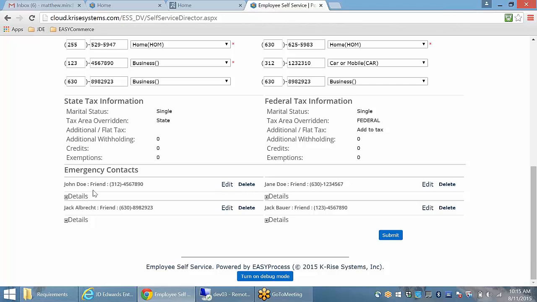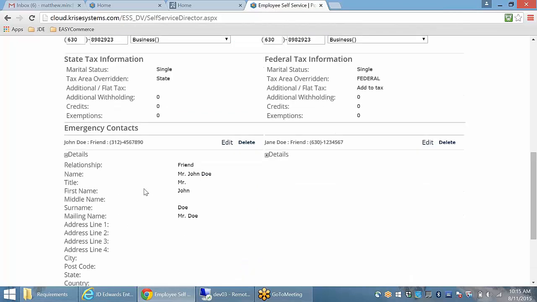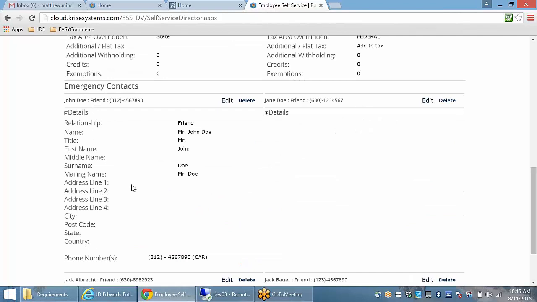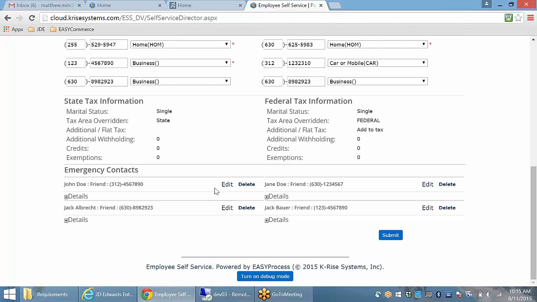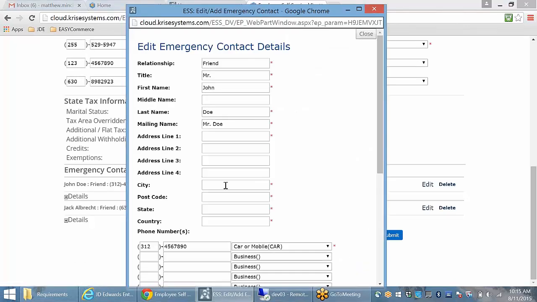There's a brief overview of your emergency contact's name, who they are to you, and their phone number, and if you click into details, you can see all of the specific information about that contact. To edit a contact, you just click this link, and it opens a pop-up for that specific contact to edit.